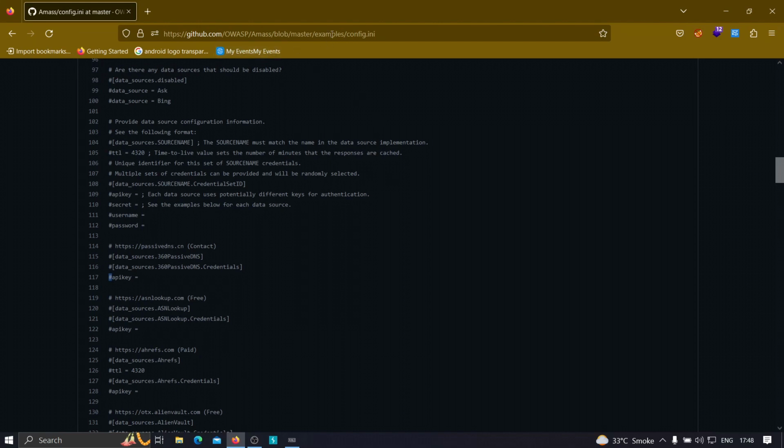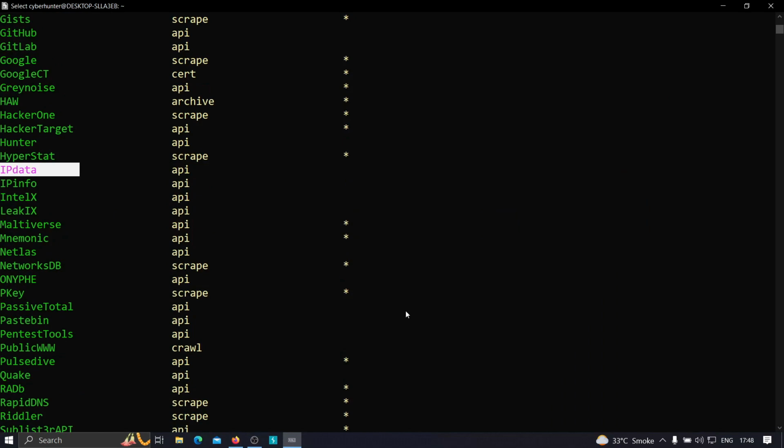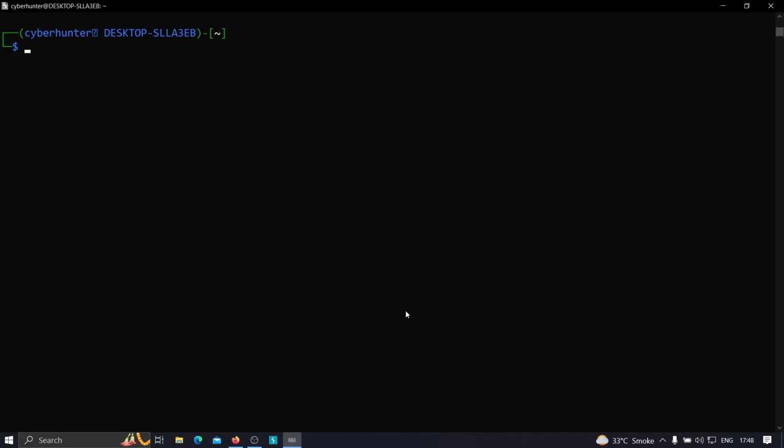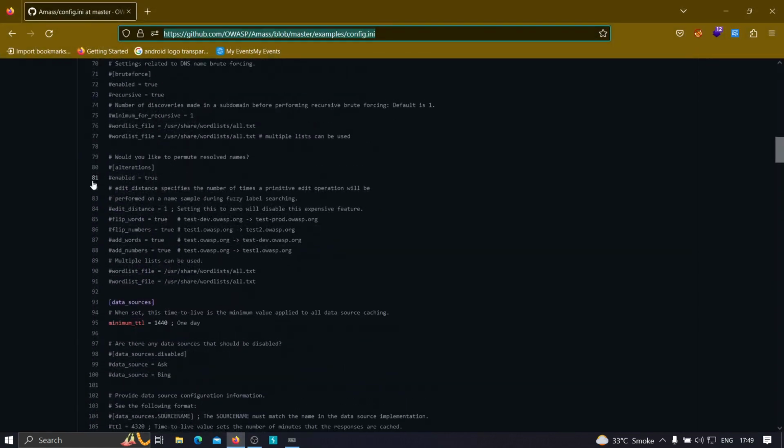So for example, the first thing that you need to do is you need to copy this, and let me just clear my screen for now, and I'm going to create a new folder. Let's say Amass, and let me just go into Amass, and here I'm going to create a config file. So the file name will be config.ini. Hit enter, and after that type nano config.ini, and here we need to paste all of this content over here.